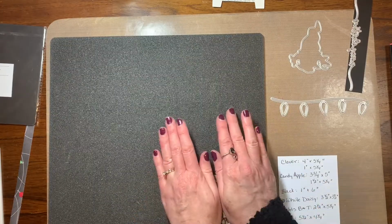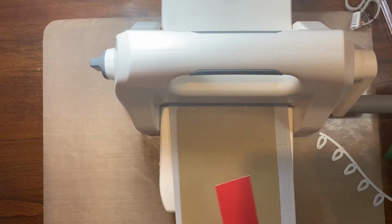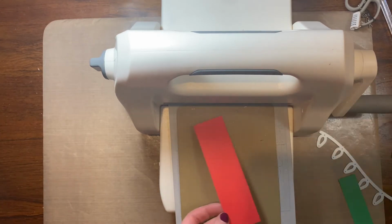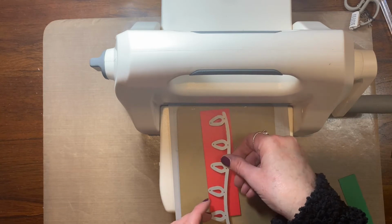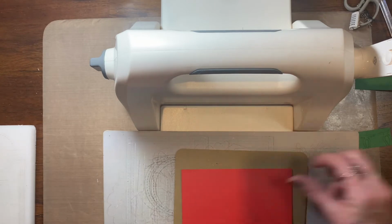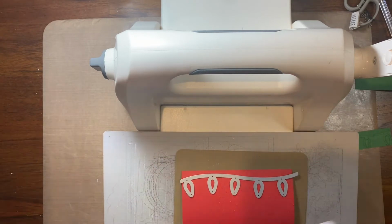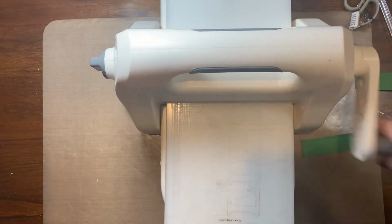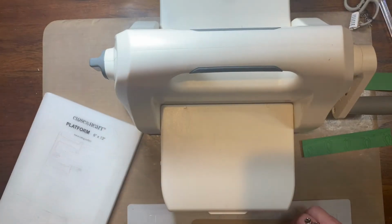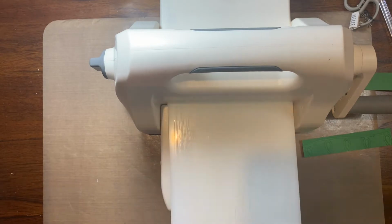Here I'm stamping off my little gnome in Archival black ink, and then I'm going to layer up my cardstock that I've spritzed with water, with a gasket material underneath it and the die cut on top, and I'm going to put it through. That gasket sheet will allow it to give a little as I put it through the machine, and it won't cause it to cut all the way through.